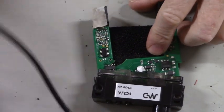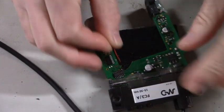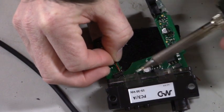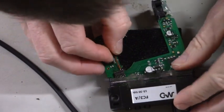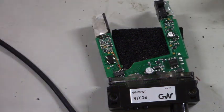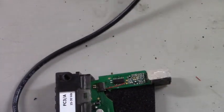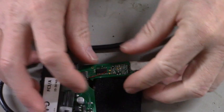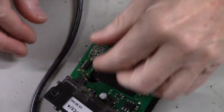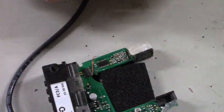Let's go on to pin 2 first. Then we'll work it around. I think that'll be a little bit easier. Take? Looked like it did. Looks like it did. Okay. Let's get turned around this way so we can attach pin 2 to pin 12. This is going to be the fun part right here, going around the corner. It looks like I'll be able to do it.